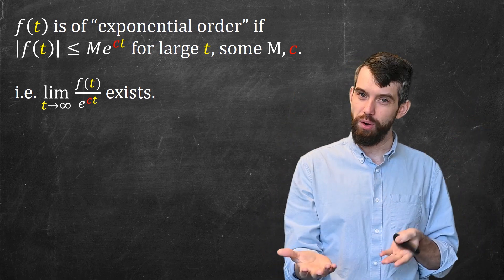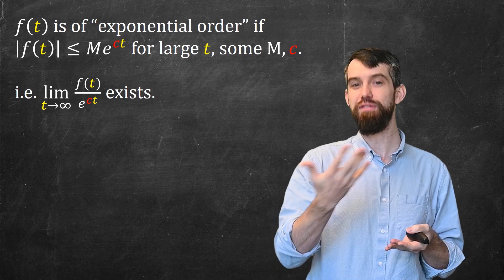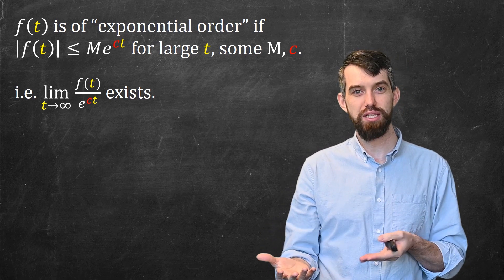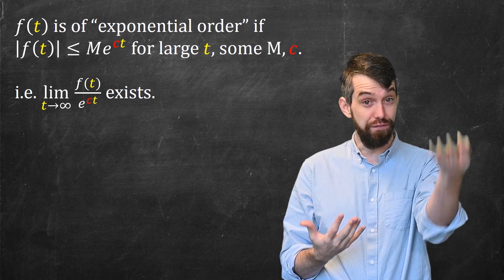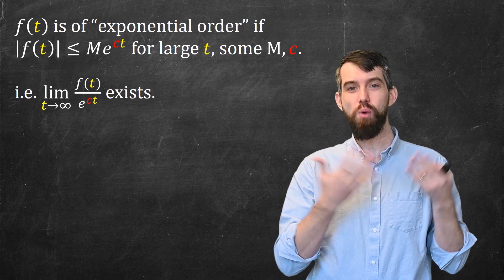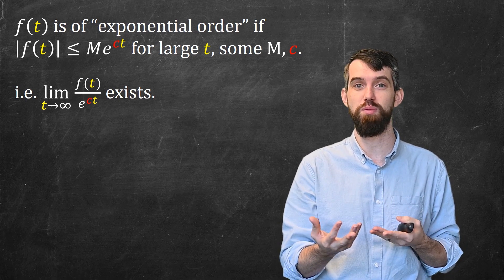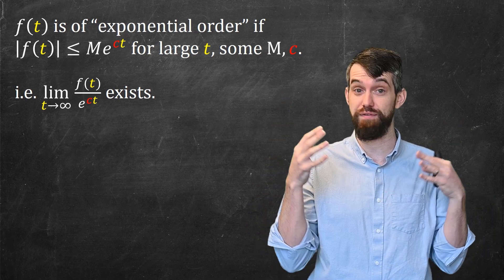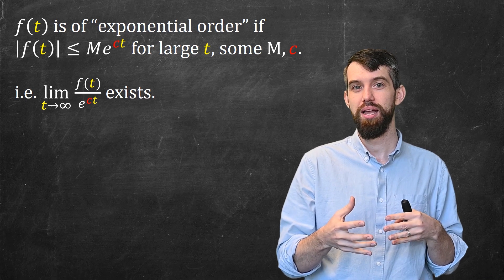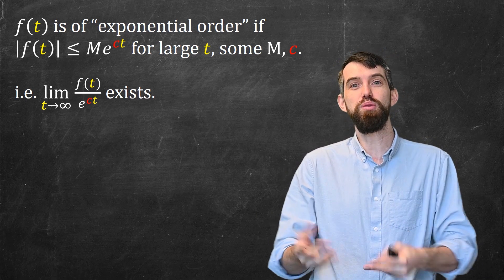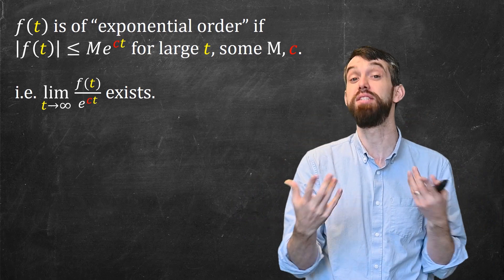Now, the reason why I care about this is that there is a negative exponential in the Laplace transform. And because the Laplace transform is an improper integral going to infinity in its upper level, we really want to have convergence. That negative exponential in the Laplace transform drags us down, the integrand gets brought down to zero. So basically, this is going to exist unless the function was more than that exponential in some sense.